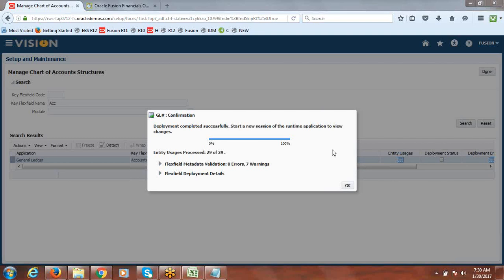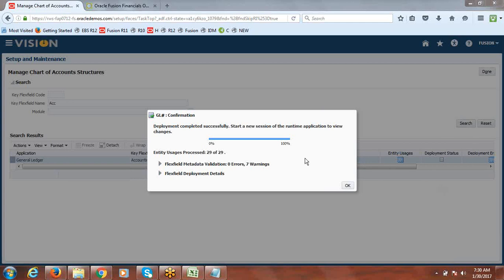See, once you submit for a deployment, yes, you may get some error. Sometimes even if you get some error, the deployment will take place, and most of the time you can see warnings like this till the deployment is completed. But in few cases, if there are some errors, the deployment status you don't see as completed.